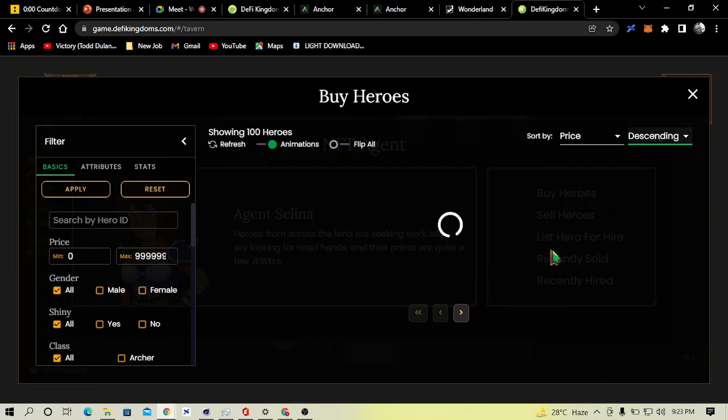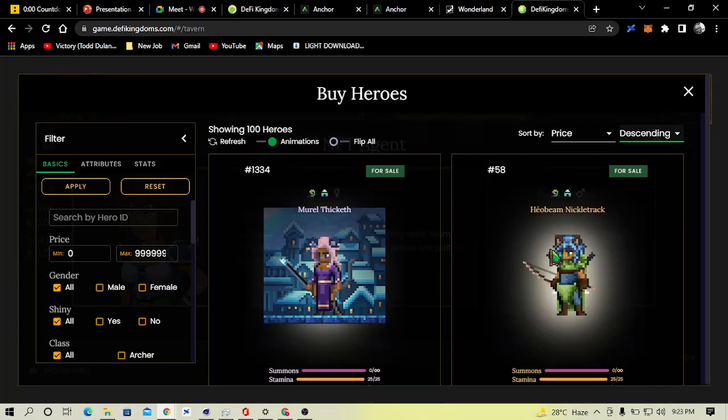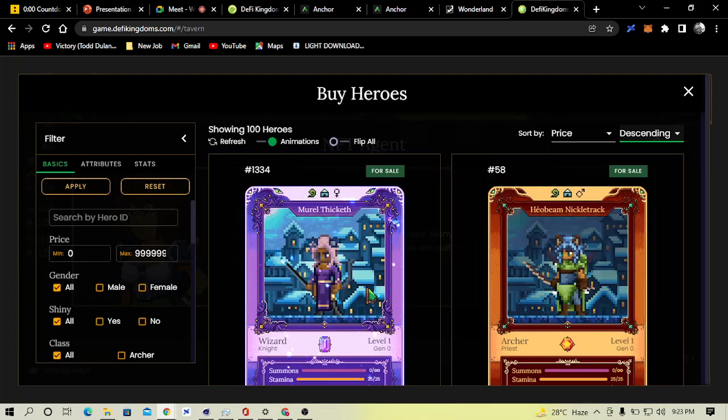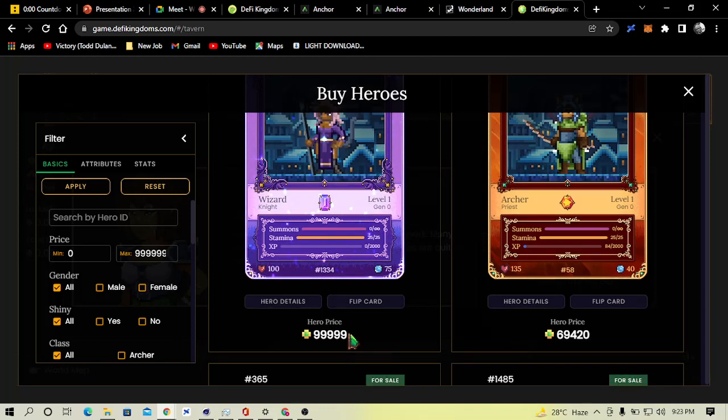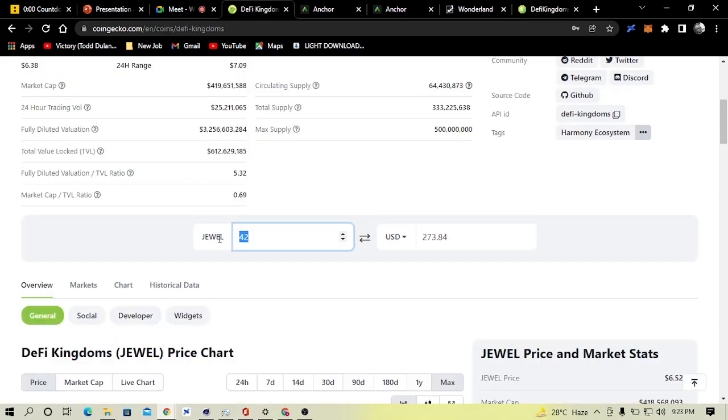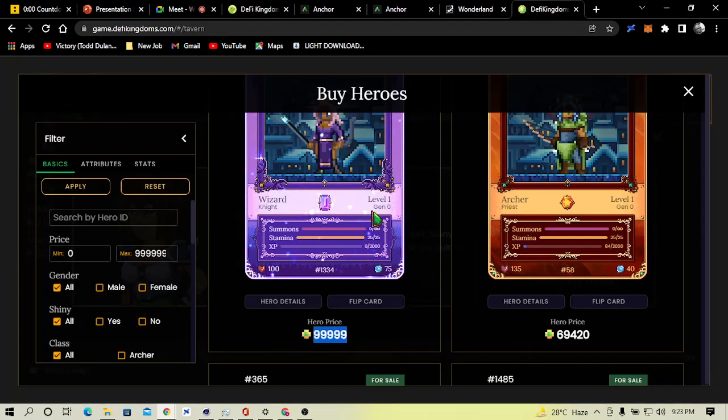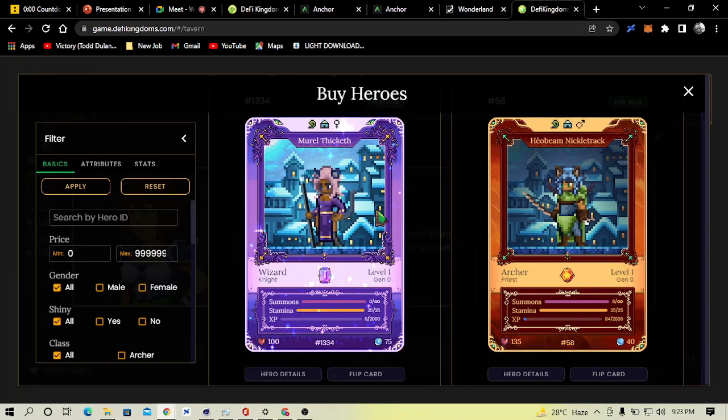While it loads, to show you not only OpenSea has the craziest of NFTs, this is a really rare NFT, and it says 99,000 jewels. Let me show you the value of the highest NFT here, guys. This is like $65,000 for this thing. It's not even as pretty as the NFTs we find on OpenSea. And someone is going to sell this for $65,000.